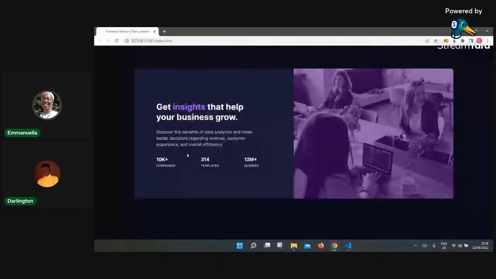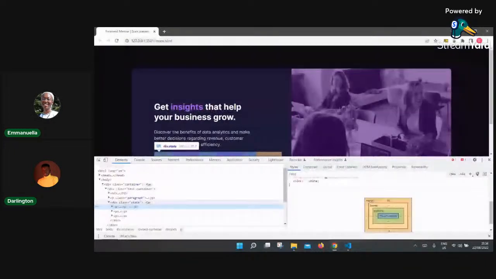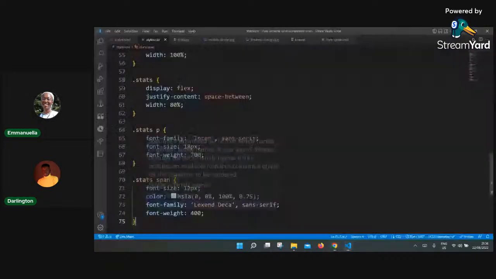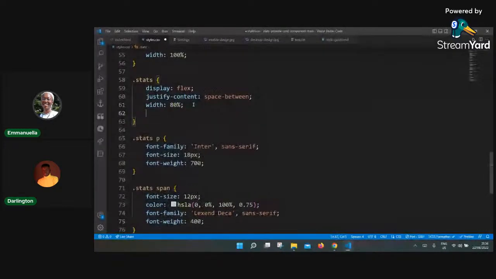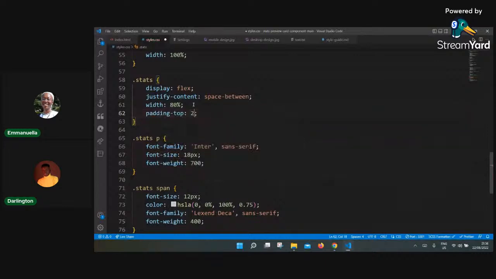Let me quickly inspect this. Let me be sure if it's the padding I want to mess with, or the margin. Okay, it currently doesn't have a padding, so I can go ahead and give it padding. Let me just give it a padding top, the entire stats component. Padding top of 2 rem.